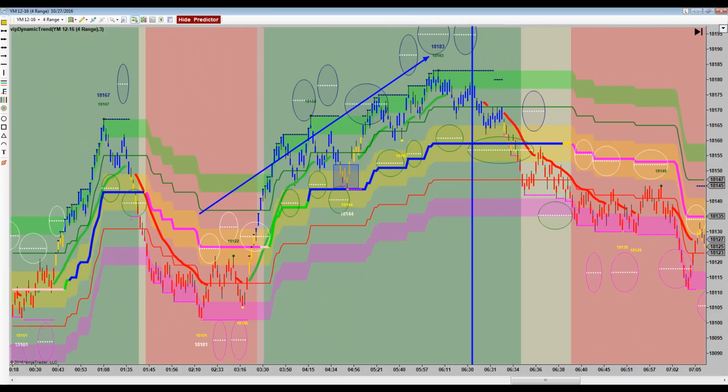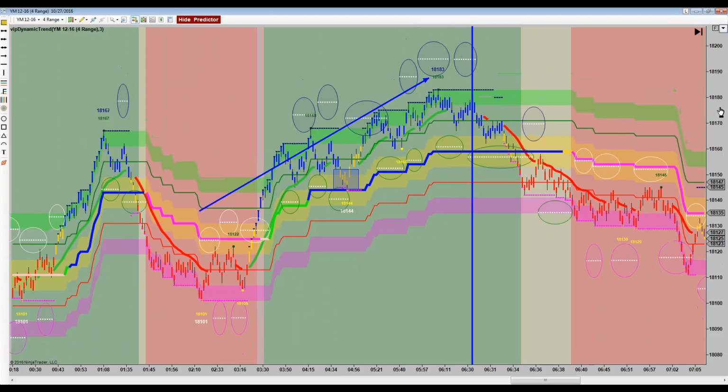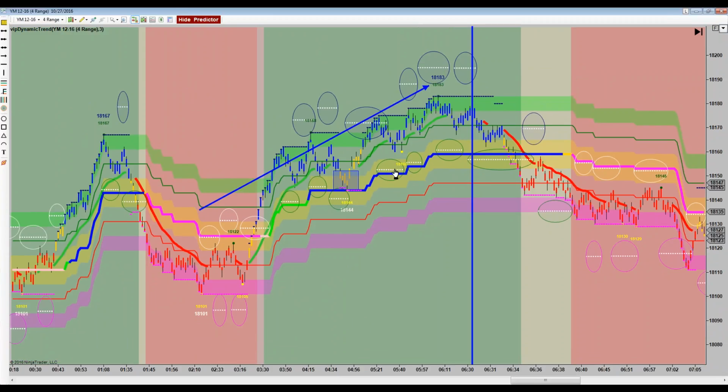By the way, everybody see the YM chart here, 4 range. For those of you that are new, of course, we have all our indicators on here, the background colors, bar colors, predictor, mid-band, all the bands here. I'm sort of skipping forward. I'm not going to spend a lot of time on the basics of our indicators. Almost everybody here should pretty much understand what these are and what the trade setups are. We're going to focus more on how to deal with the price action early.